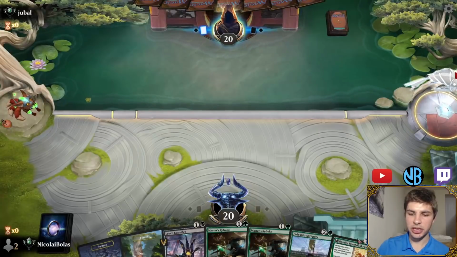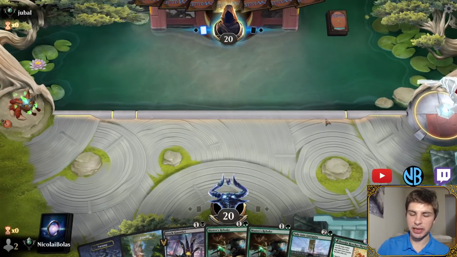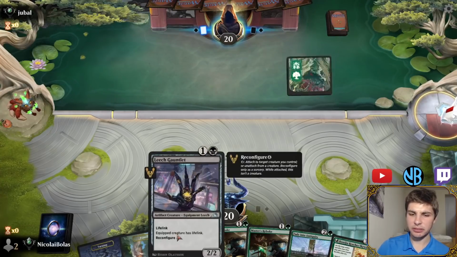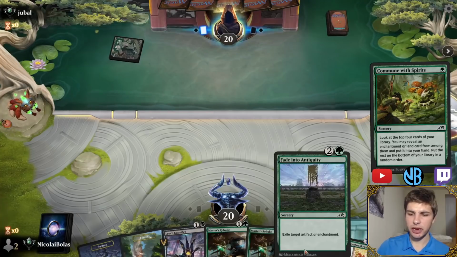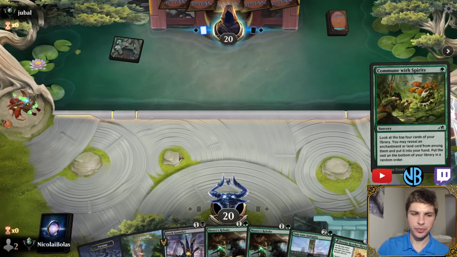On the draw, this is an easy keep. Got the Boseiju to make sure I hit my lands 5 and 6. If I do get up to 4, I've got a couple draw steps. If I can already play my Leech Gauntlet, it helps me stabilize the early turns. Fade into Antiquity as interaction.